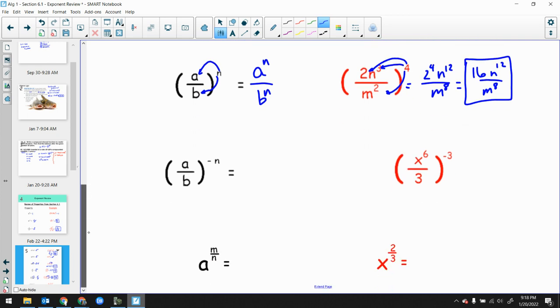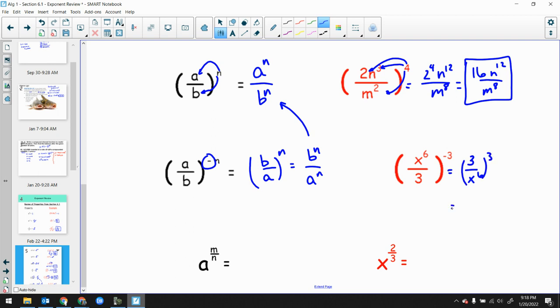All right, let's take a look at the next one. Now, remember, if there's a negative exponent on a fraction, that means I'm going to be taking that fraction, since it's a negative exponent, flipping the fraction, b over a, and then raising that to the positive power. So that would be, again, just b to the n over a to the n, basically, right? So flipping it and then reverting back to this quotient property. So in this case, that would be 3 over x to the 6th all raised to the positive third power, which when we distribute that would be 3 to the third. X to the 3 times 6 here is 18. So 3 to the third is 27 over x to the 18th.